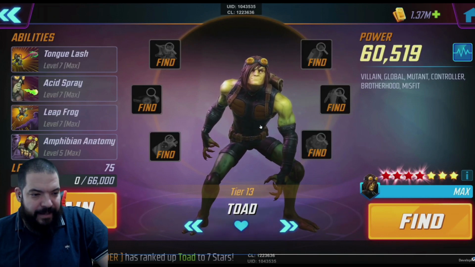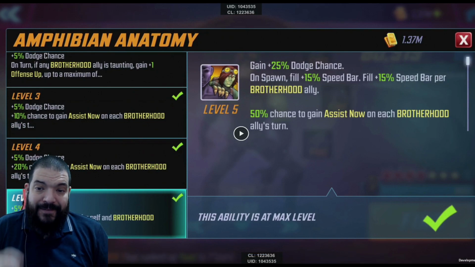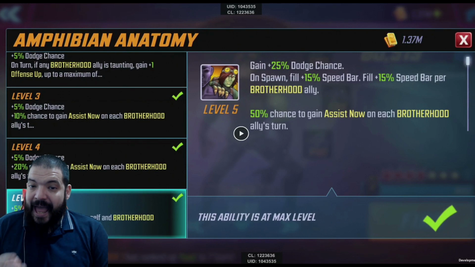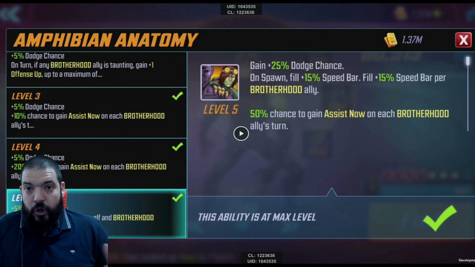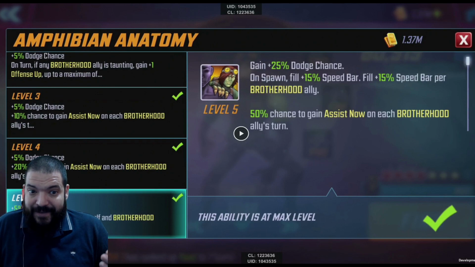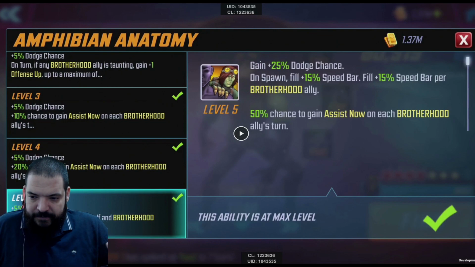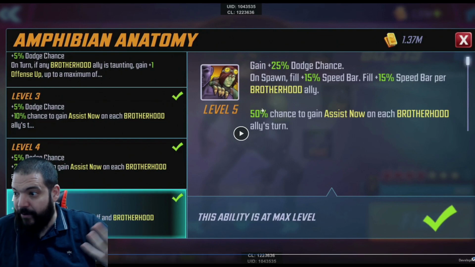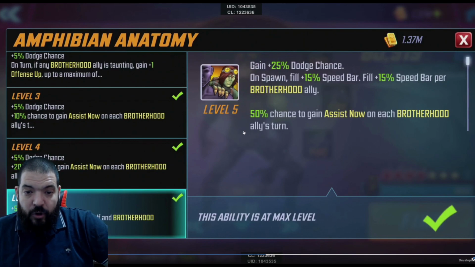Right, Amphibian Anatomy is his passive, and that is gain 25% dodge chance on spawn, fill 15% speed bar, fill 15% speed bar per Brotherhood ally. Now, is this going to make him quicker than Magneto? I don't know. Hopefully we're going to see some footage in a minute, and that should hopefully answer that question. Because at the moment I'm like, well, if he goes quicker than Magneto and his special doesn't start on full, is he as good as it sounds in my head right now? I don't know.